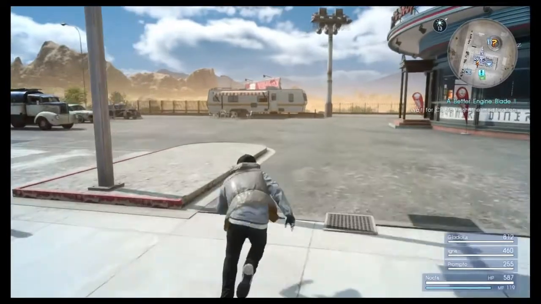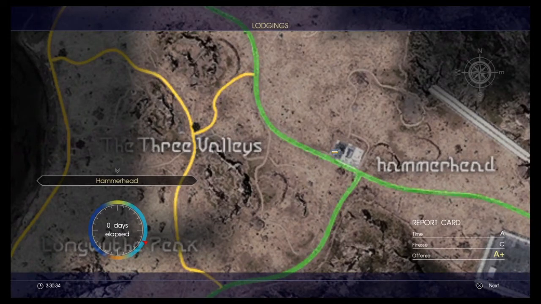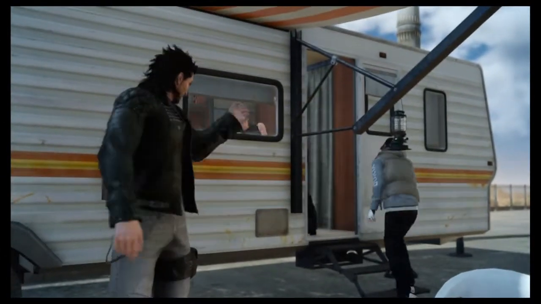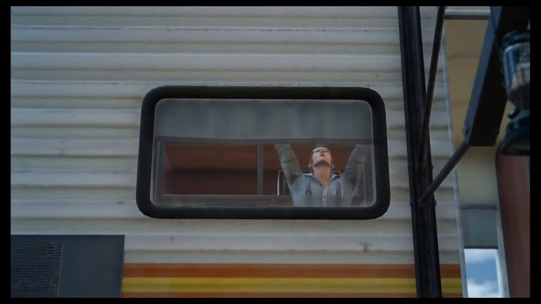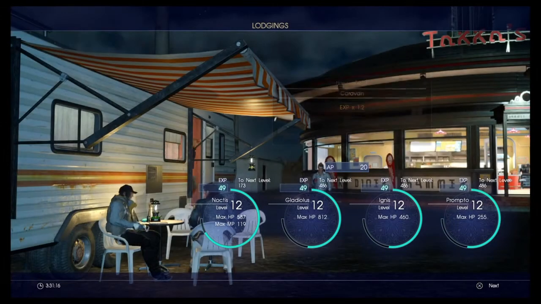And then all you have to do is go over to here. Go over to this trailer. And just stay. Then you just do that. Ignis goes into cook. So you just do all this, and I'll see you guys.